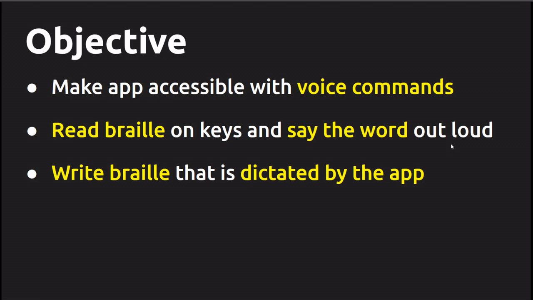Based on those options, you can say, for example, go to the next lesson, or can you repeat the current lesson, and that will restart the lesson based on your needs.